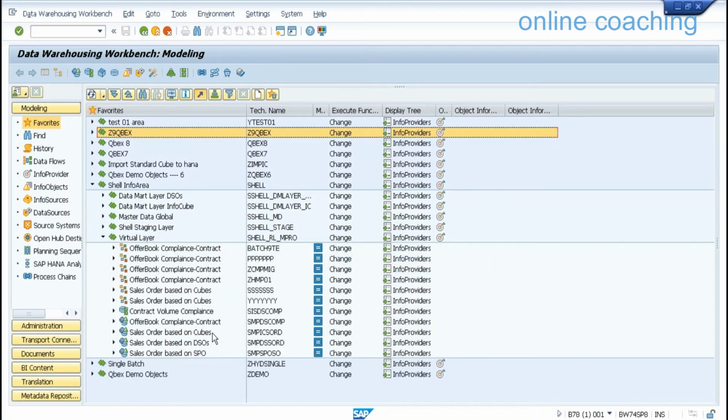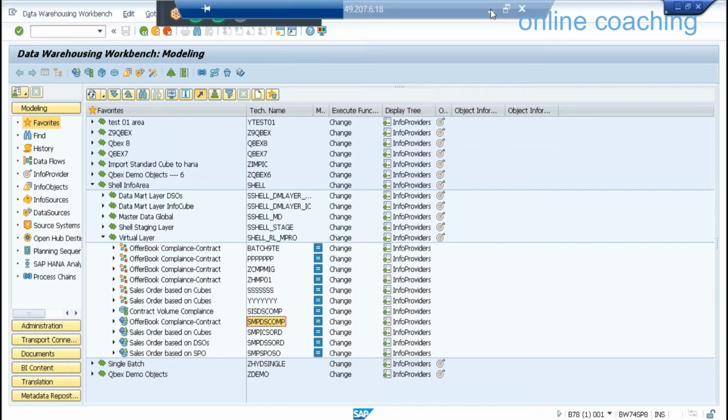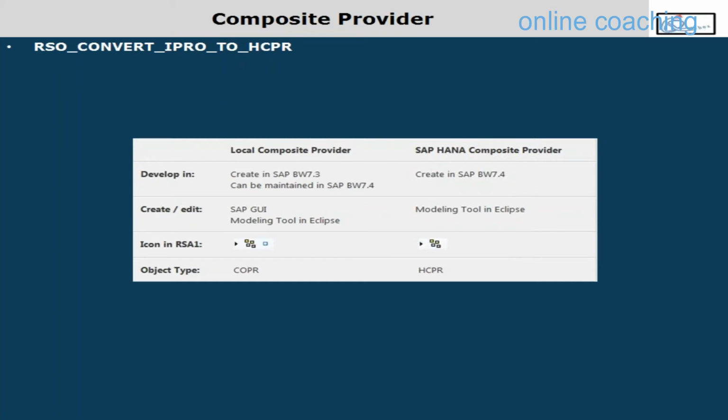I have this multi-provider here, something like this, or any of these. And now I would like to convert this to a composite provider. We have a ready-made program which is delivered. There was a question on this in interviews.